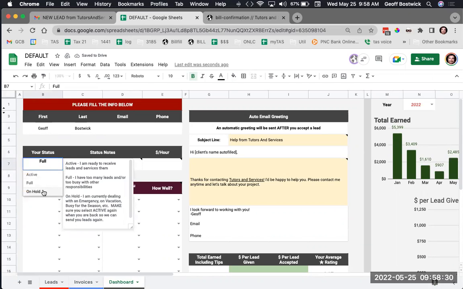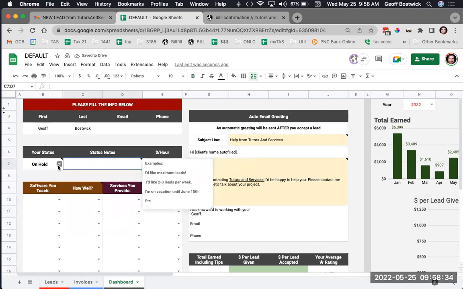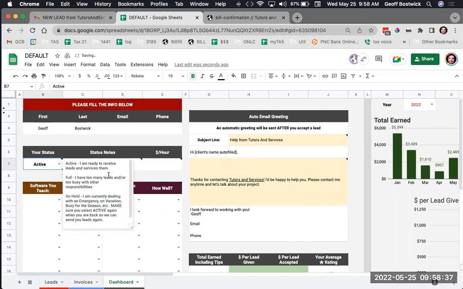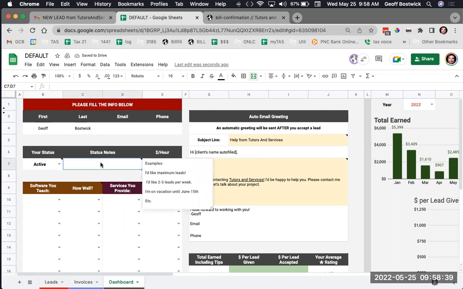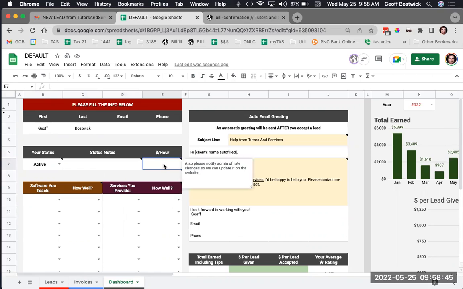Or if you're just on temporary hold, you could put on hold. Let's say I was active, that means I'm accepting leads, and I could put, give me as many as you want, maximum leads, or 2 to 3 times per week, dollar per hour. Make sure if you change this, you let us know that you changed it.